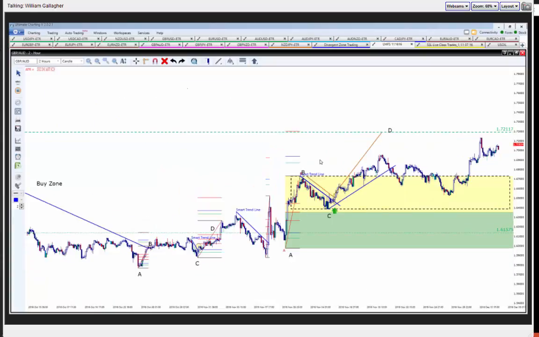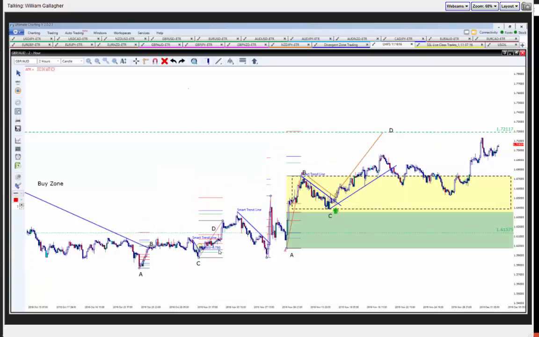Now, these lines here, in fact, let me delete this. One of the things we'll teach are what are called Fibonacci's. I'm not going to go into a lot of detail teaching this, but as part of our charting platform here, you'll get a lesson on how to use Fibonacci's. They help us to determine where the market is going based on where it has been.